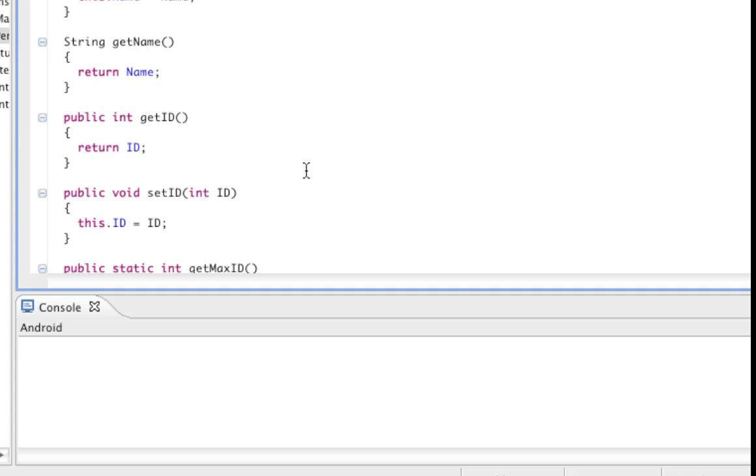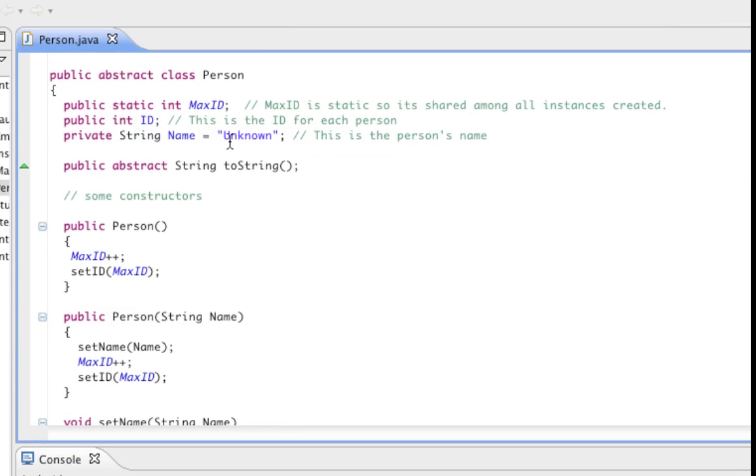These are the methods that we've created in the class, like set name, get ID, set ID. We're taking these methods, which are public, and we're changing private data members of the class. It protects the data so that it can only be manipulated the way we originally intended. And in this particular case, it's manipulated per instance. Every instance of a person has their own name and their own ID that's associated with that instance of that object.